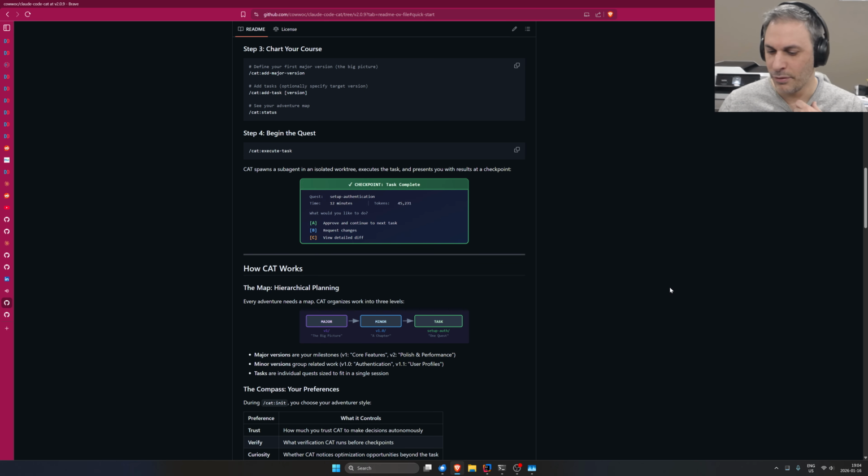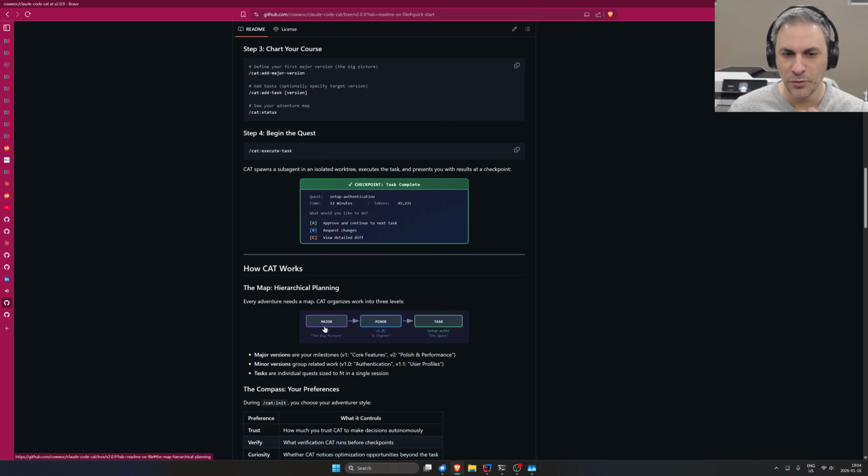And I mix that with software engineering best practices and terminology. So I changed the terminology to refer to major versions, minor versions, and individual tasks that make up the minor version.